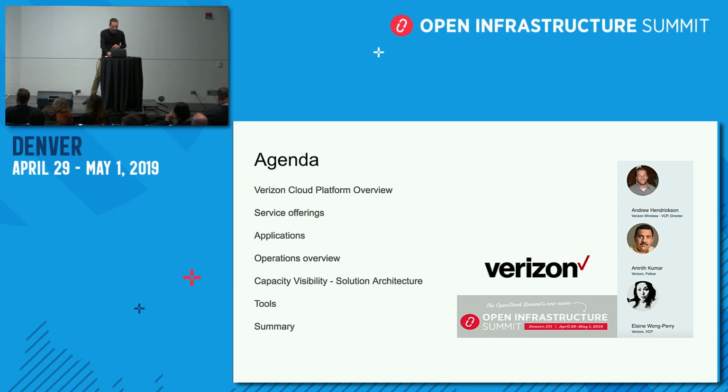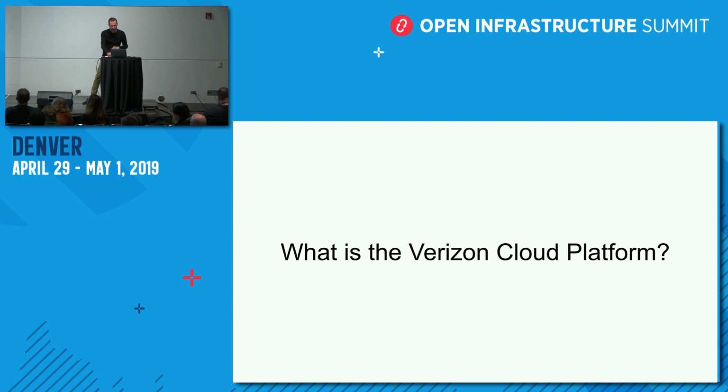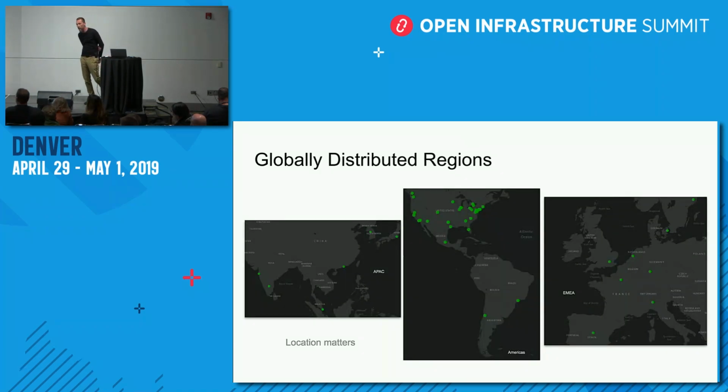Okay? So what is VCP, the Verizon Cloud Platform? It's a globally distributed platform. We are running core data centers domestically in the United States. We've got some smaller sites international, about north of 30, when I combine them. And then we've got edge sites, 52. Yes. We are a regionally distributed platform.